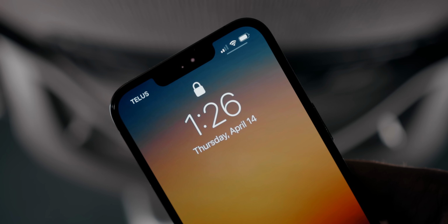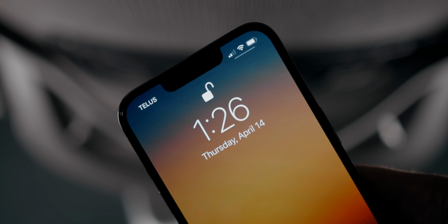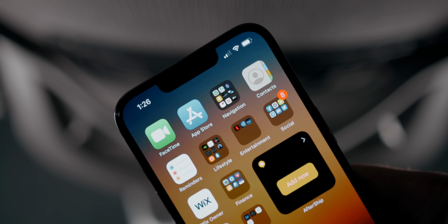You see, this notch houses Apple's secure FaceID authentication, which uses an IR camera and advanced facial recognition software or algorithms to log into the device. They've actually shrunken the size this year with the 13 series compared to the 12 series. And given that this is my first experience using this feature, I was genuinely impressed.